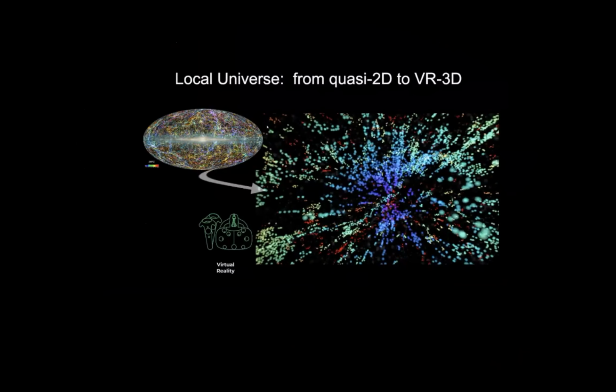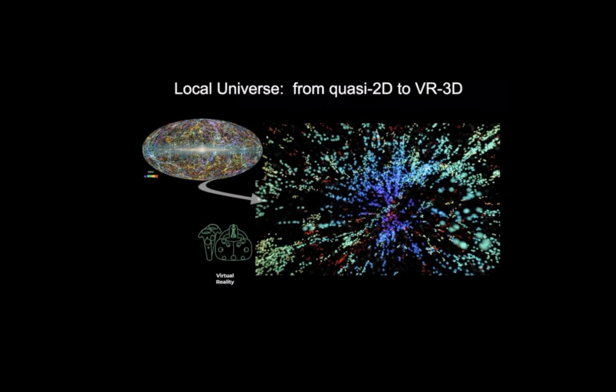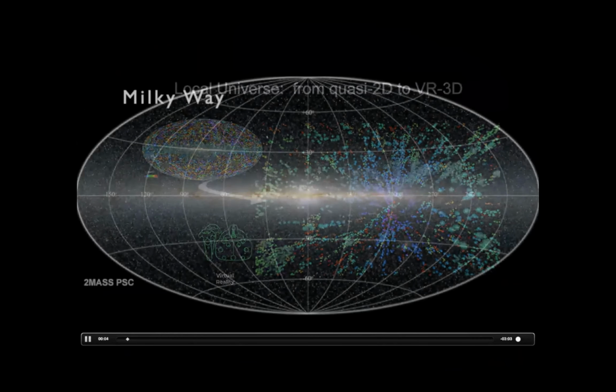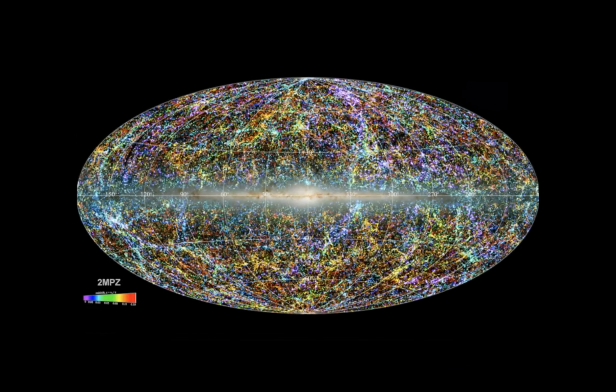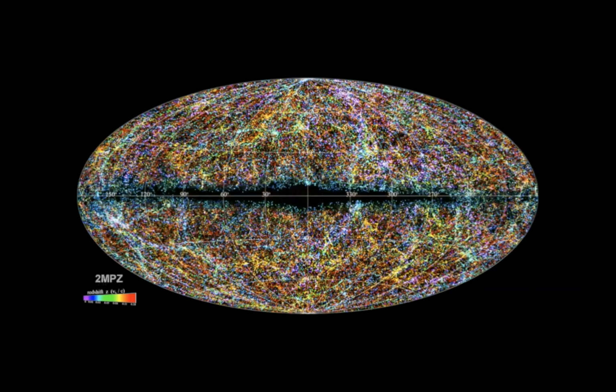Okay, so anyway, I could go on and on about that, but what I really want to do is show you that in 3D. So a new way that we do that picture, which I created in the early 2000s, you know, we can do better now. We can go into 3D. So this will be my first movie. And to do that, let me stop my video. And this should work better. Okay, so now you're seeing the 2D local universe, which we are now, let's remove the Milky Way because it's in the way.